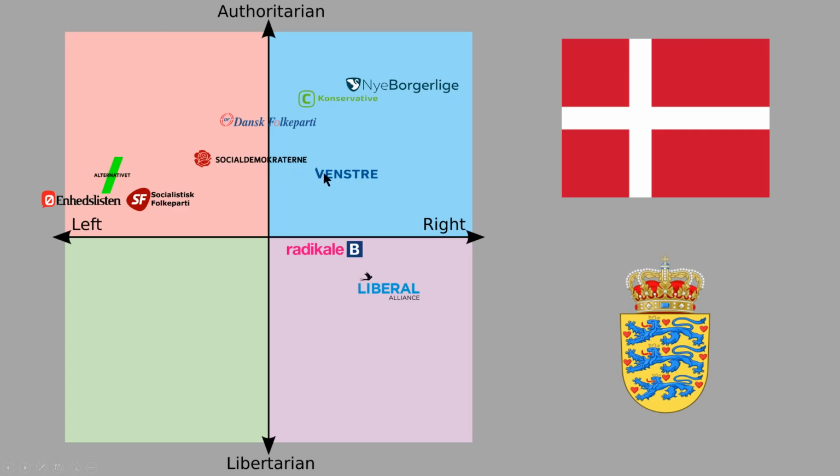And where am I now? I think maybe I'm at Venstre, because Venstre is the big right-leaning party in Denmark. They call it Venstre, it means left, because they sat on the left in the parliament. And Conservative used to be called Højre, meaning right, because they sat on the right of the parliament. So yeah, it's a bit misleading, but they are actually on the right. So for Danes, it's pretty confusing.